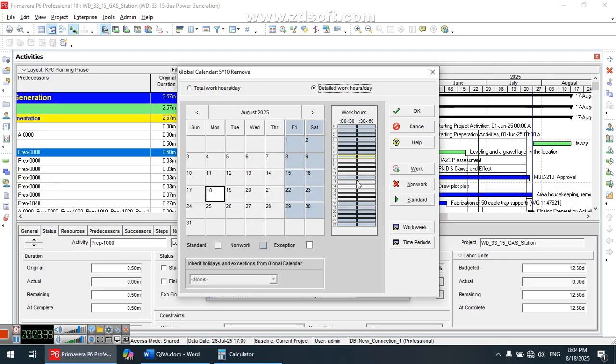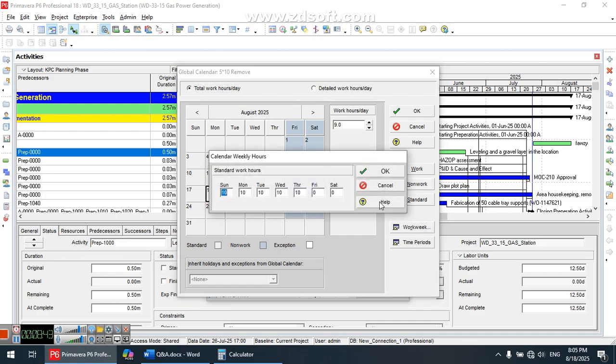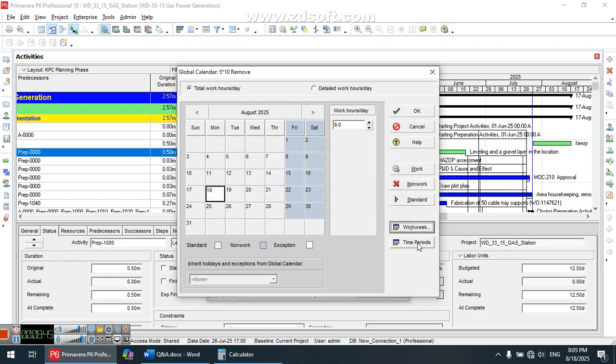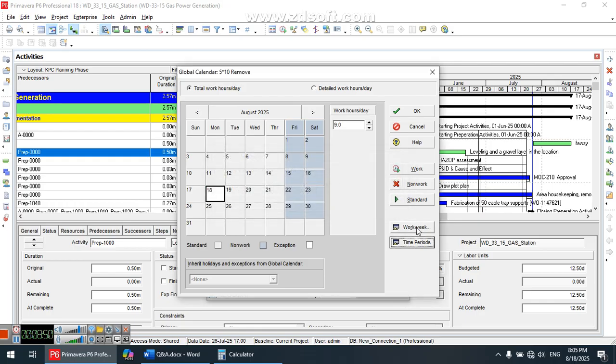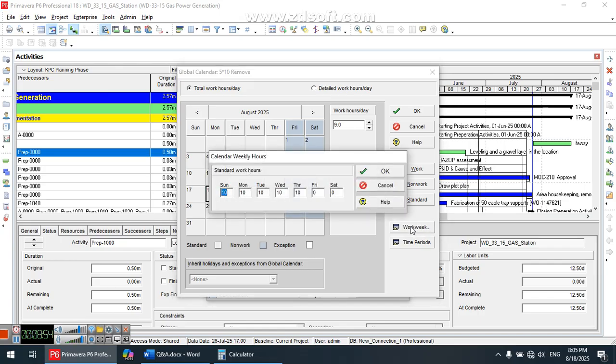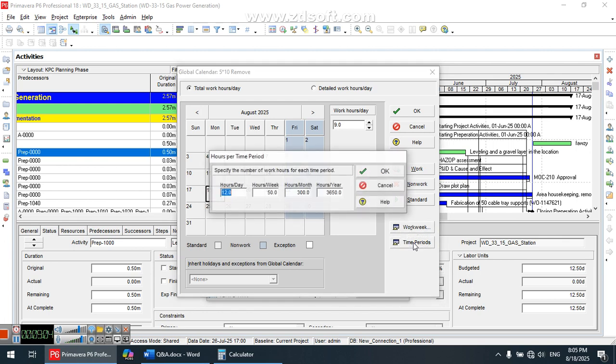If I change here also, will this change the time periods here? No. The only change that we have mentioned is in the work weeks, which we have from the detailed work hours.